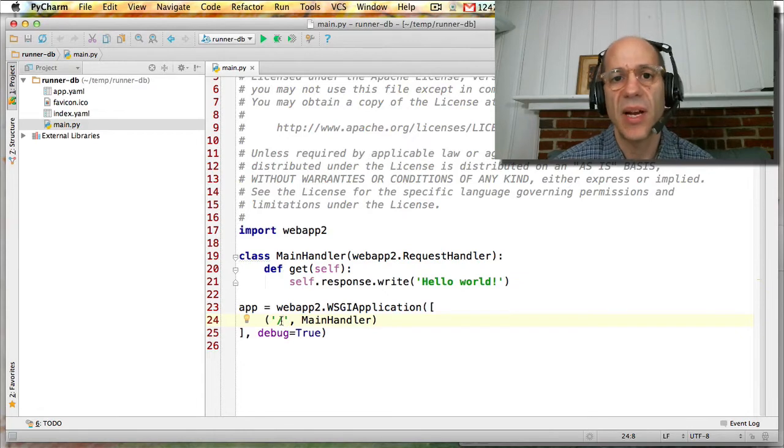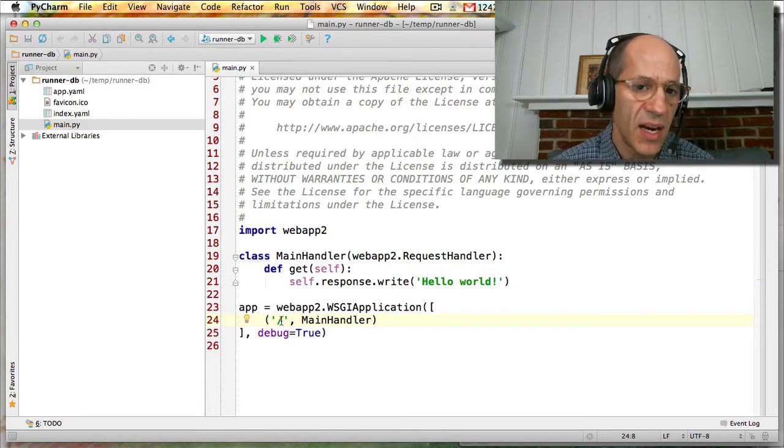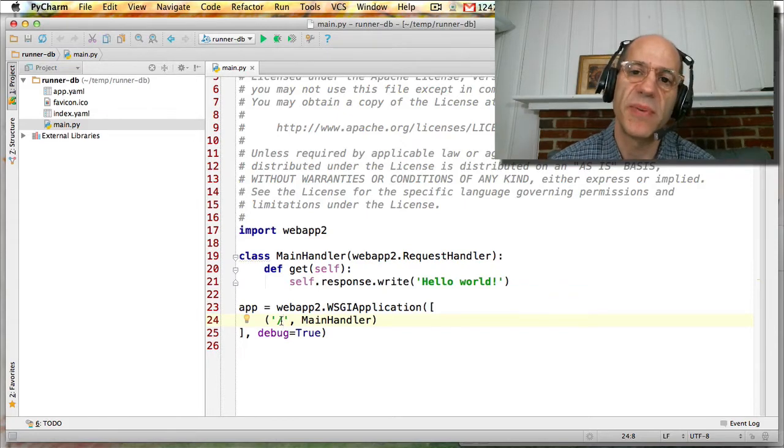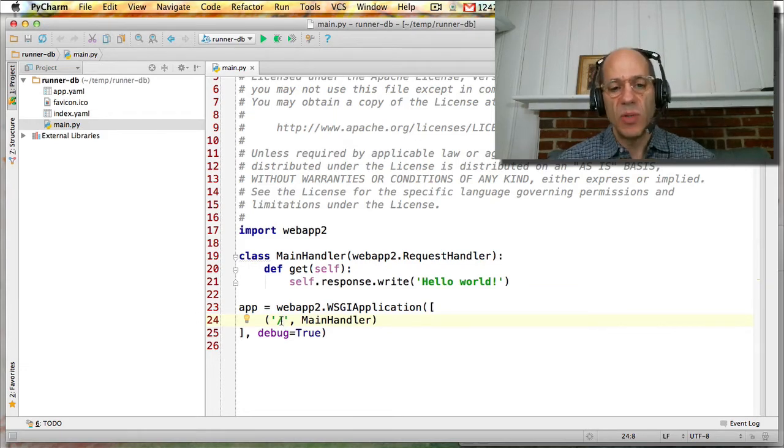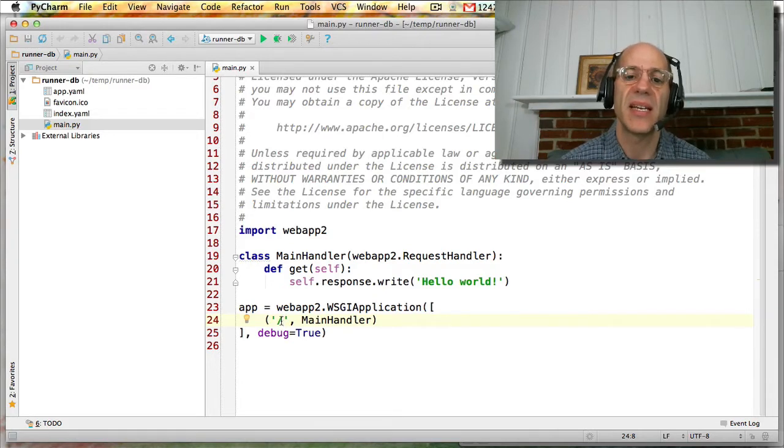Then I want to create another handler for adding an activity. So I guess maybe the first one should be called add runner. The second one will be called add activity. That'll let us add activities. And then maybe we'll leave this home page, just /, that will query the database and display all of the data in the database so far.